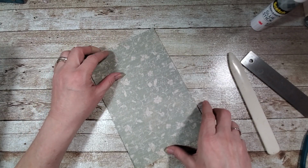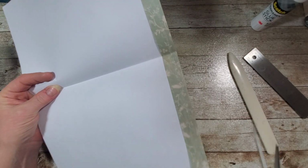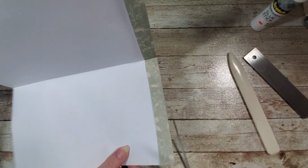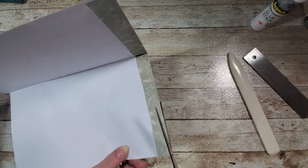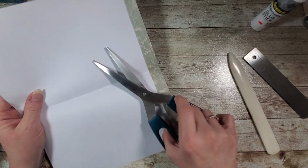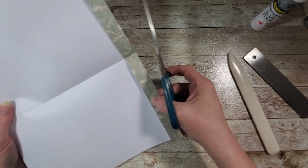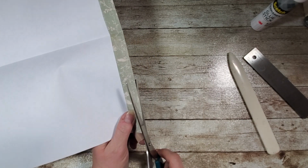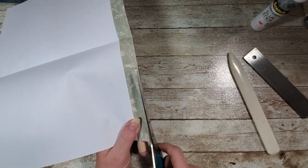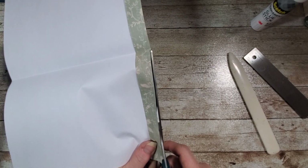Okay. And then I'm going to open that up and use my scissors and slightly go on the edge like I do. You guys have seen me do this a million times. And you can also cut up the line if you want to. You can open it and cut the line itself. I'm just choosing to cut it this way. I may have to do it the other way just because the paper's not cooperating. There we go. And you're just going to go right to your center right there.